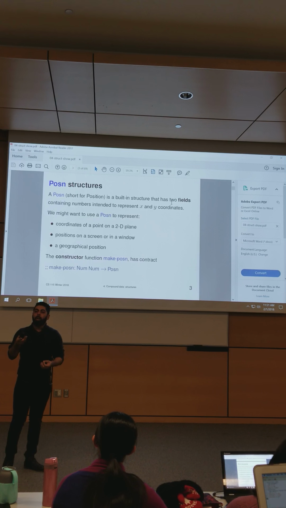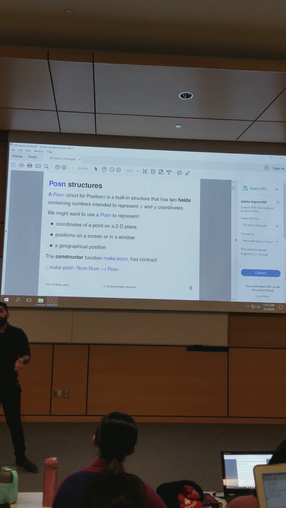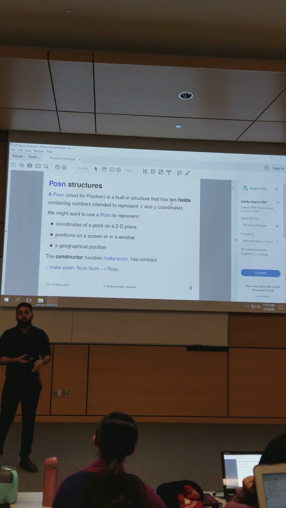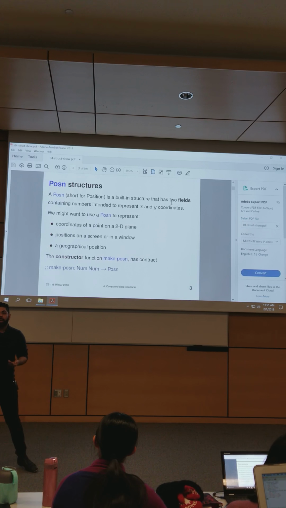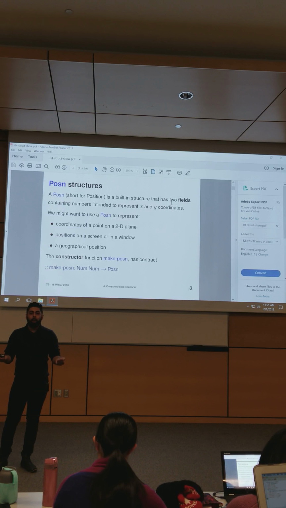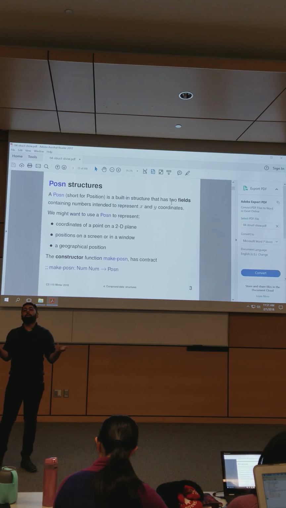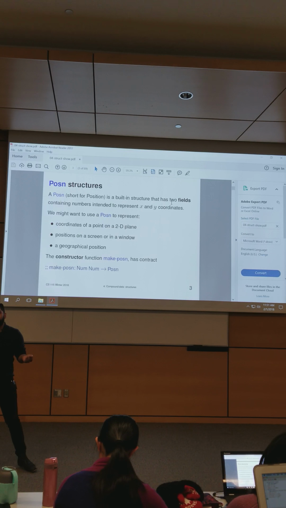So we have the country and the student example, but let's work with another example called posn. In high school, you guys had graphs that had an x-axis and a y-axis. And any point on this plane was represented by an x and a y value. That's how we represented points on the Cartesian plane.